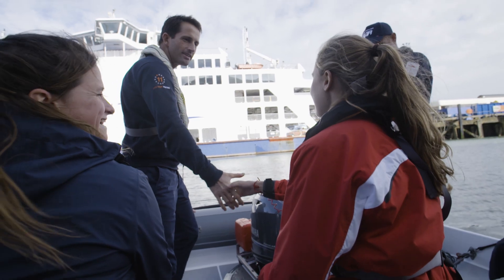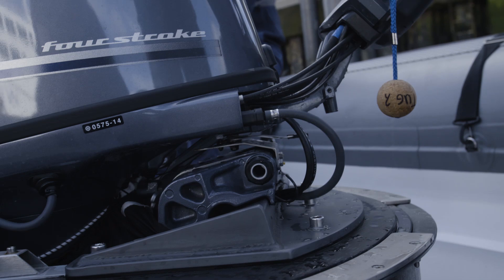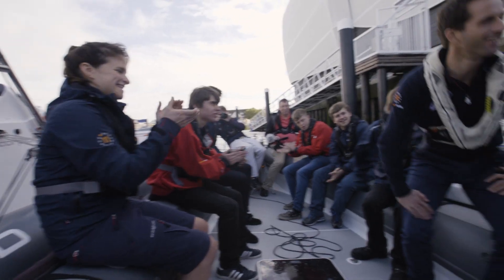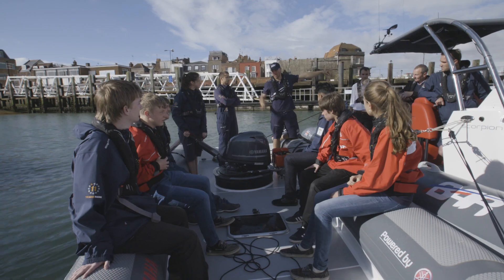It's kind of a surreal opportunity — most people wouldn't say in their apprenticeship they're doing anything like this. I drove the rib. It's weird because the engine's in the middle of the boat, so it reacts differently — you kind of steer it with the stern instead of the bow. It took maybe a couple of attempts to actually land on the pontoon, but most of it went well and doing a 360 was okay.